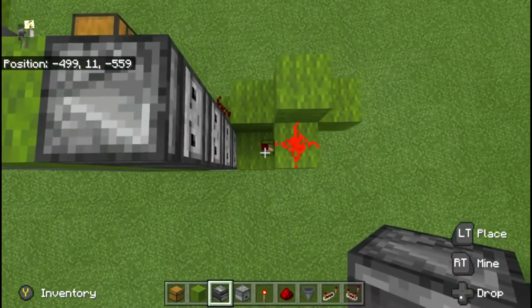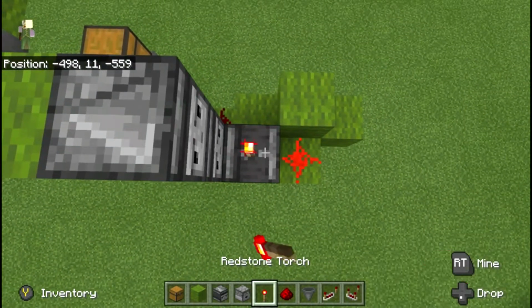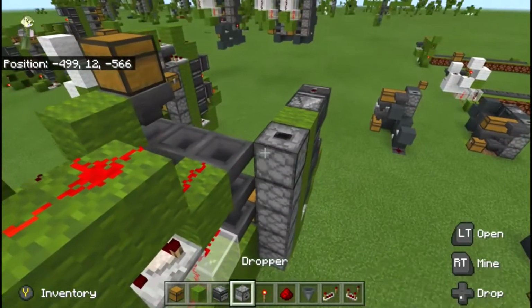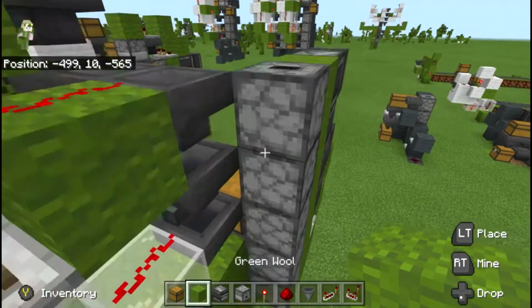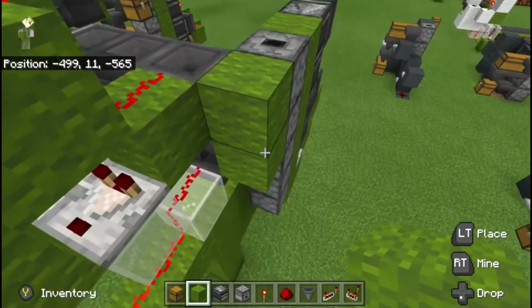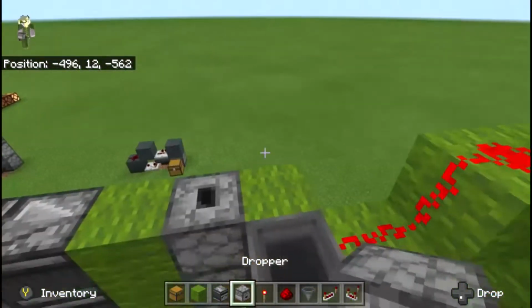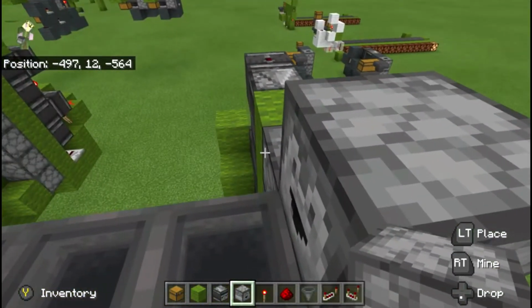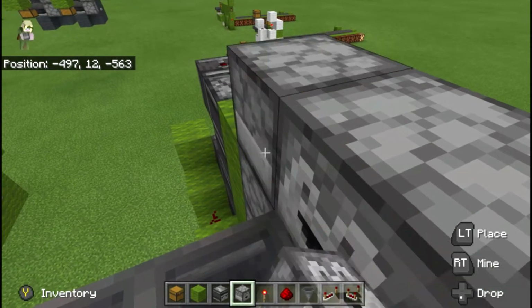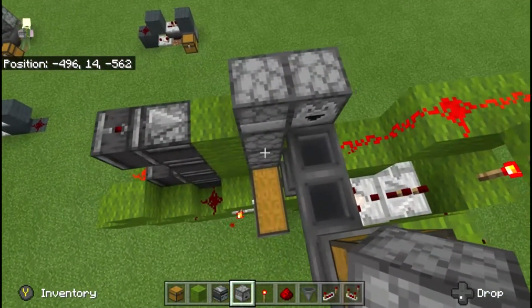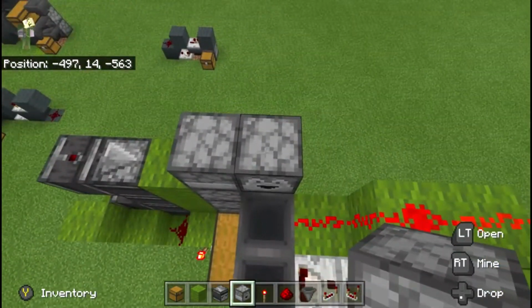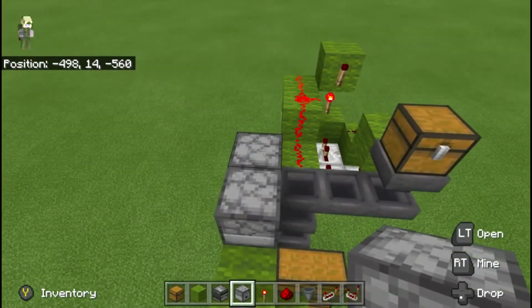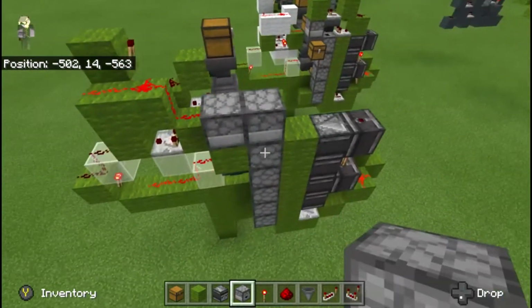Okay, and we're just going to finish the little dropper elevator. Alright, so if you watch One Tick Pulse's video, he uses a dropper here, which you can't do in Bedrock. So he uses a dropper there to feed another dropper, and he just powers them together. In fact, he powers them through a top half slab, which you couldn't even dream to do in Bedrock.